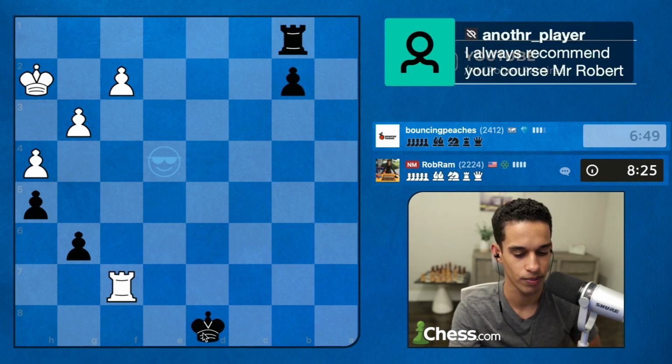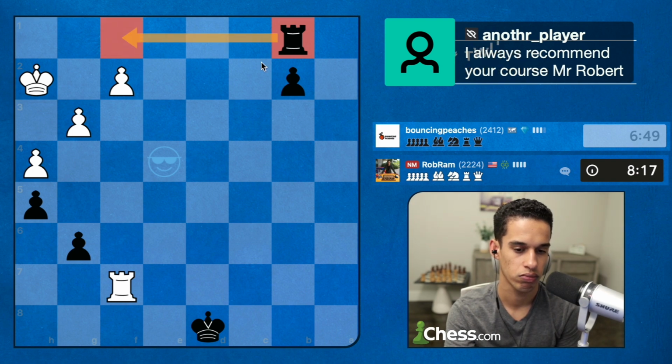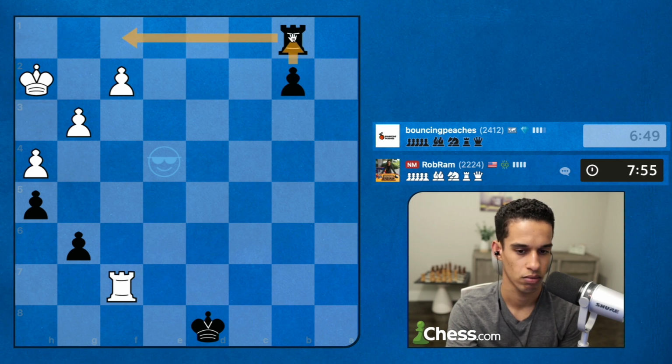Thank you guys, thank you. All right, so what would you do? Would you play rook h1 and then promote? Or just move the rook? I mean, this has to be a horrible mistake. This has to be winning. This is not necessary. Now, am I missing anything? What am I missing? I mean, it could be anywhere actually.